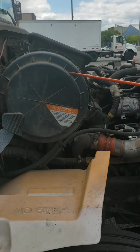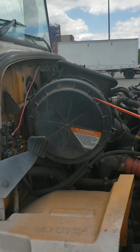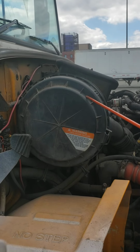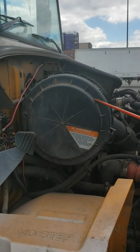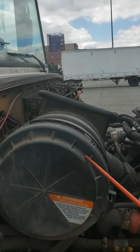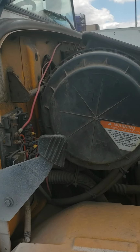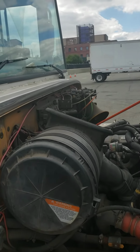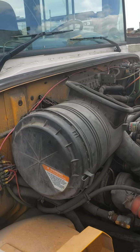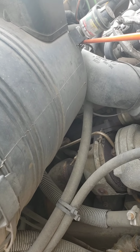So we're going to start on the passenger side, and I'm going to start my inspection of the engine compartment on the passenger side. On this side, I have my air filter securely mounted, not cracked, not broken, not missing any lug nuts, and secure. Inside my air filter, there's no debris, there's no garbage inside, it's secure. And there's a wire right here. The wire is secure, not ripped, not frayed, no damage.